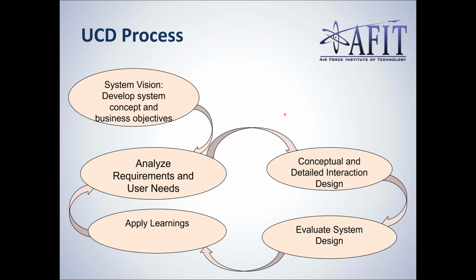The overall user-centered design process is pictured here. And what you can see is that we're going to start with a vision of our system. We're going to define our ConOps. With that system concept in mind, we're also going to think about what our business objectives are. What do we really want this system to achieve for us?